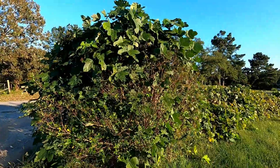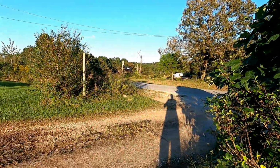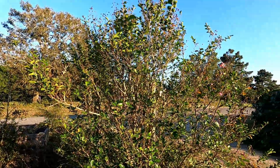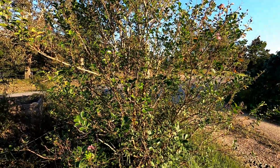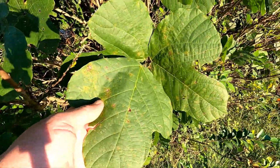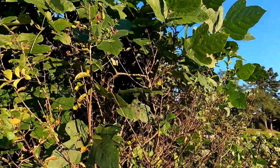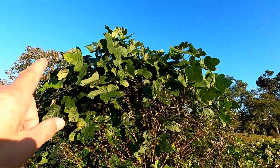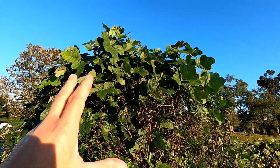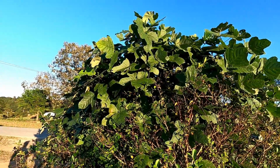I'll show you right quick. So this is a good example of kudzu taking over something. This is a crepe myrtle right here. And here's a crepe myrtle that does not have any kudzu attacking it yet. But this is kudzu. And I have kudzu all down that fence row. It just takes over everything. See how it's getting on top of this crepe myrtle? It'll actually kill this crepe myrtle if I don't pull it. But that's what I have to deal with.